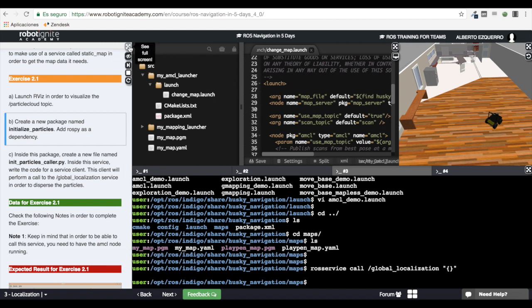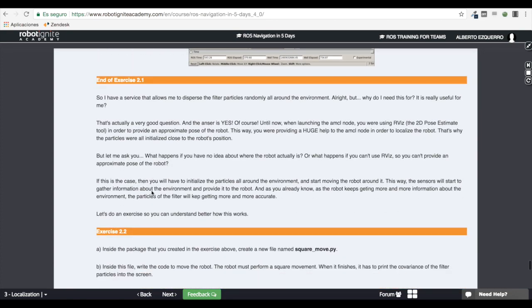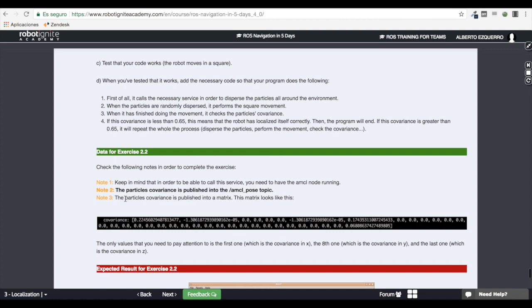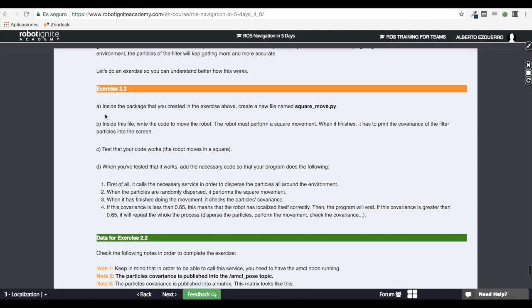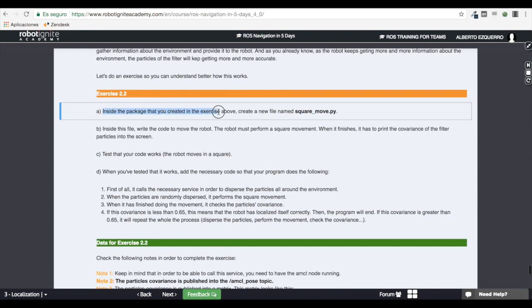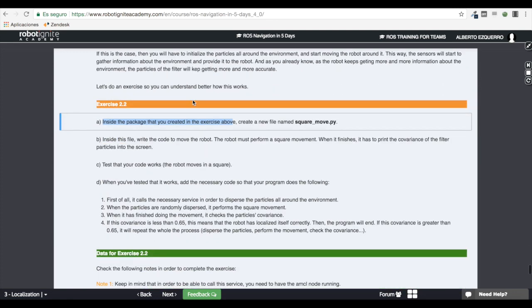Yes? And finally, we have a very interesting exercise to finalize this unit, which is this one here. So let's read it, and then I will leave you so you can complete it. So inside the package that you created in the exercise above, we create a new file named squaremove.py.